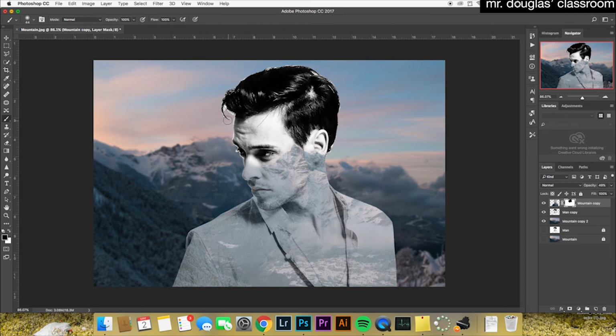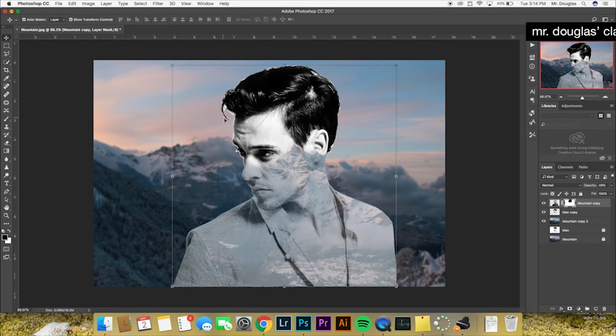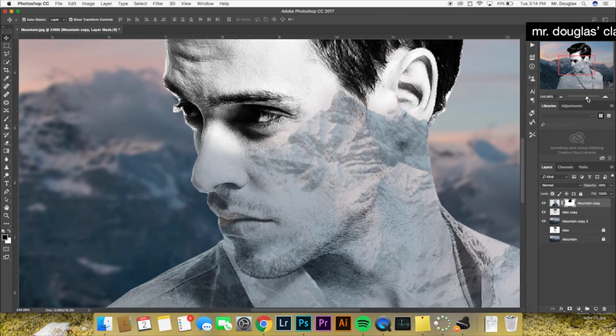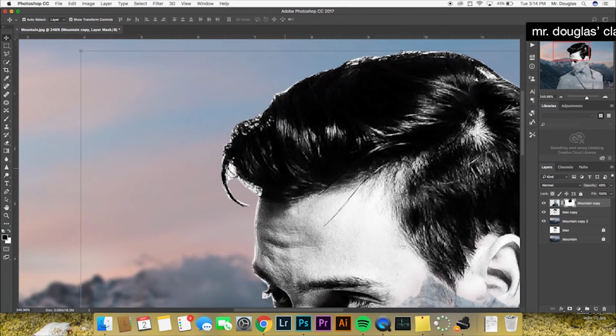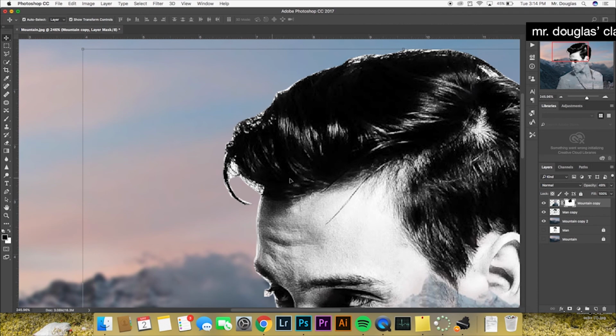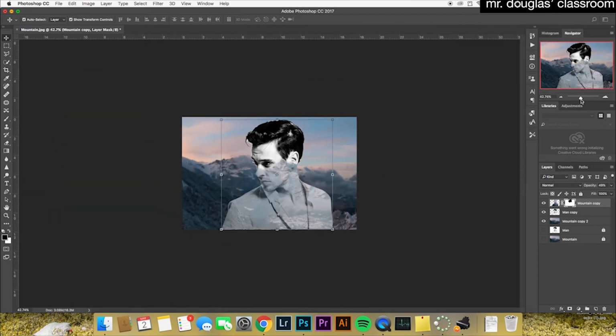Yes, I know these edges right here. Let me grab this tool. These edges right here are really hard, right? If you zoom in, you can see that they're not great, and I could have done a better job, but that will be for a later day.